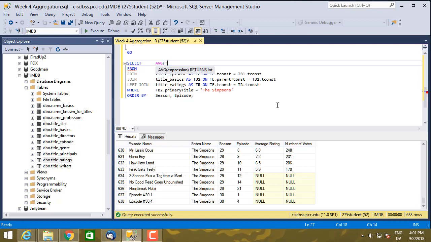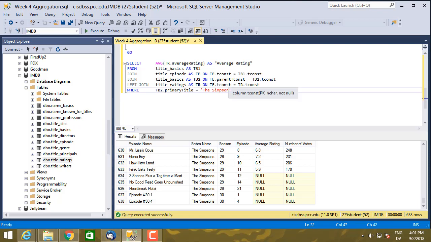And that's in title ratings dot average rating as average rating. And then bear with me on this order by. We're going to talk about that more later, but for reasons that I'll get into, I can't include that.